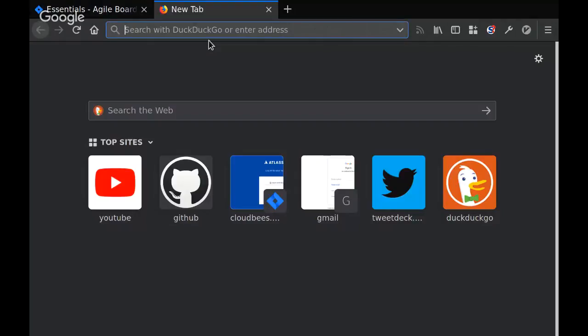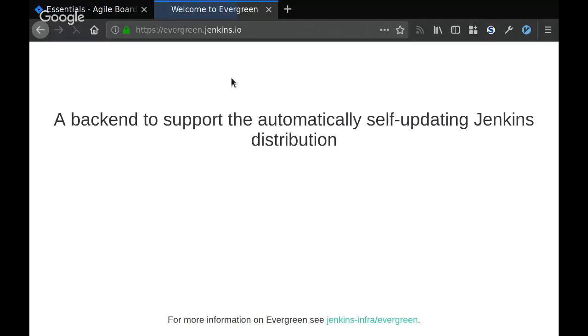All right. So I'm very pleased to report that the production Evergreen backend is online and is functional. I qualified some of the work yesterday to make sure that the database was correct and that updates were being delivered to new clients and things like that. But this is a very important step to getting actual users to adopt and use Jenkins Essentials, which I'm very excited about.